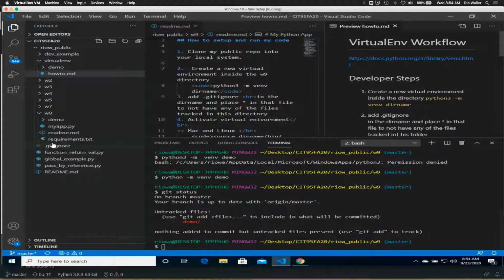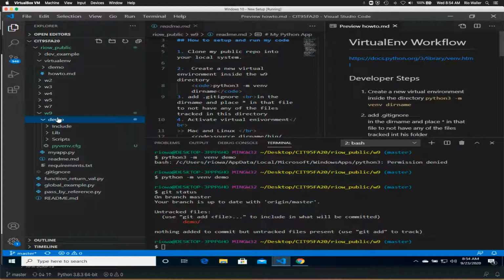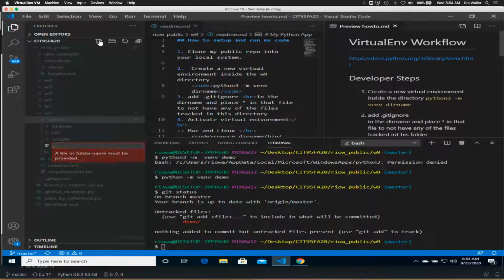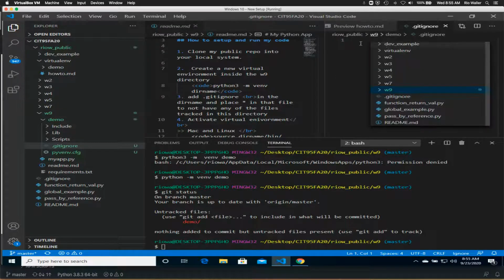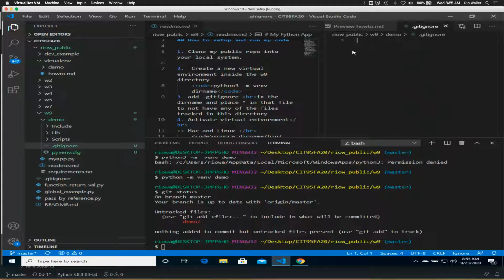So now that I've done that, I need to immediately add a gitignore, okay? So what I'd want to do in this demo directory is add a gitignore, and we did this the first week. Now when you do that, and I want you to see this, I want to be slow and deliberate here. We could put some content, but all I'm going to do, because this is a gitignore just for this folder, is put a star, and what that says is ignore anything in that directory.